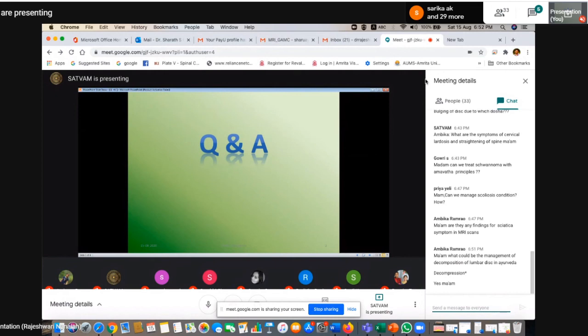If the disc is compressing the nerve roots, the patient will have severe pain. Whatever treatment you give, the pain may not reduce. And if numbness is also there along with the pain, it is quite tough to manage. If it is a disc bulge with numbness, there is no need to worry; we can give our treatments, no doubt about that. But if it is a sequestration, then the prognosis may be less, the prognosis rate will be low.